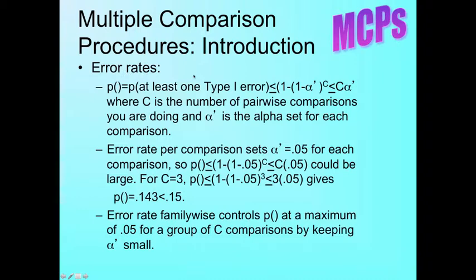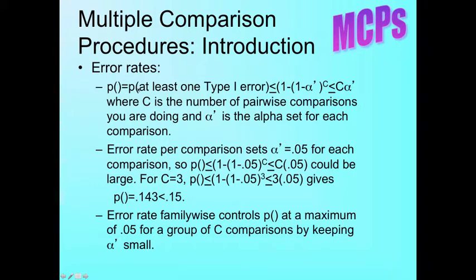Now this comes back to that point I mentioned during the last lecture as to why you need multiple comparison procedures, why you can't just run a series of t-tests whenever you have multiple groups. You can't do that because the t-test does not control for type 1 error across multiple comparisons. The t-test would just set alpha at 0.05 for each and every one of those comparisons, and this formula here shows you why that's a problem.